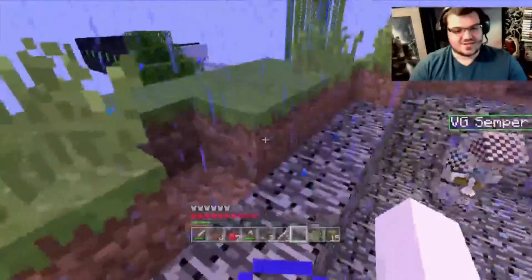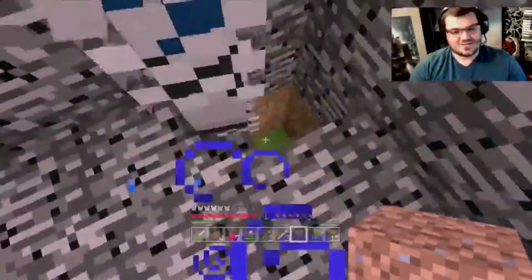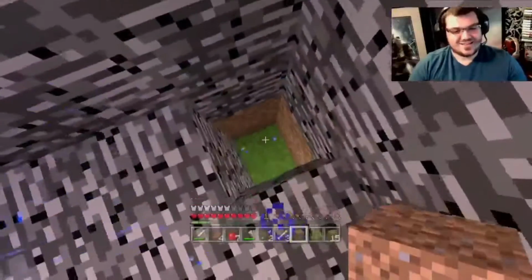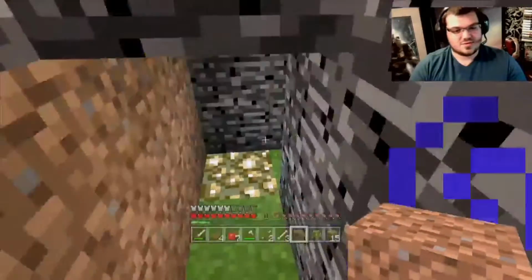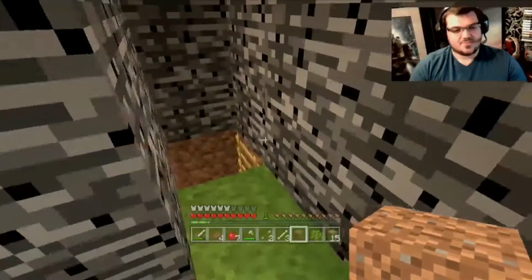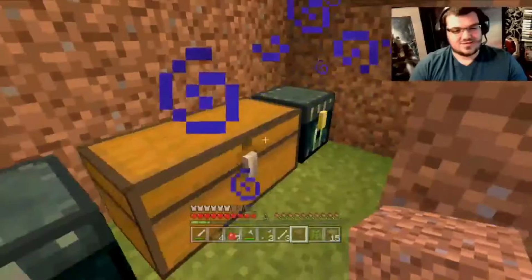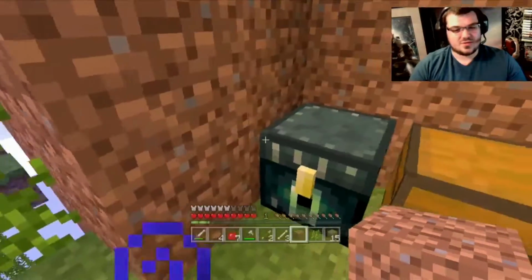All right, so there. Here we go. Which hole should we fall into? Oh, the other one was lava. Lava. This one. Go down that hole. Shut up. Key number three.